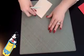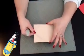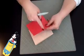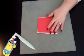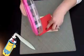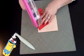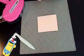It's 5.5 by 4.25. And then I made a piece to go on top of that, and this is 5.25 by inches. I'm going to layer that right on top and get my ATG gun. Trying to make this a really fast card. I know my last video went over. Don't know where my head was.